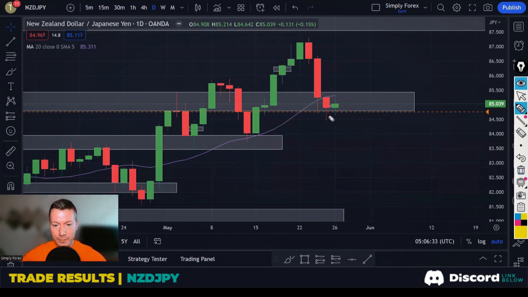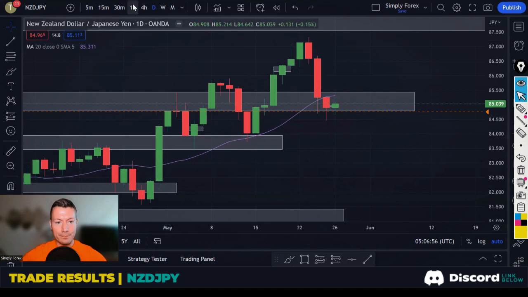And again, look at these wicks. I know they're bearish candles. Yeah, this is a bearish candle. This one less so. But look at the wicks. It tells us that buyers are in there. Yeah, they want to buy this area. And then on Friday, we also got a bit of a bullish candle. Not that bullish, but green.